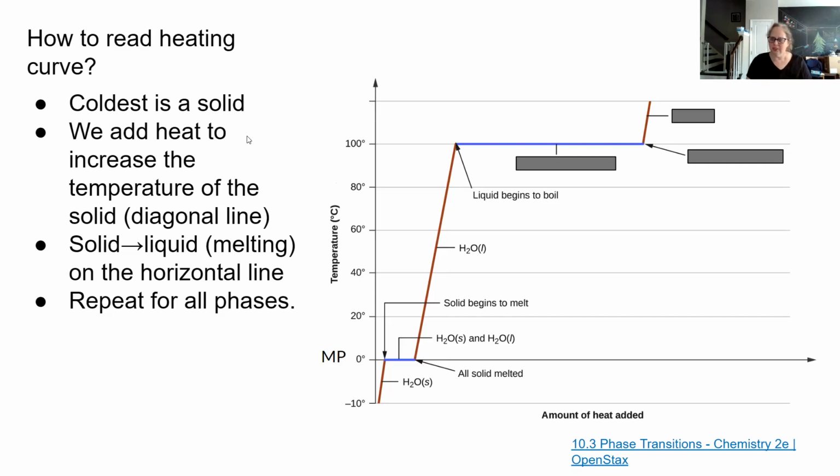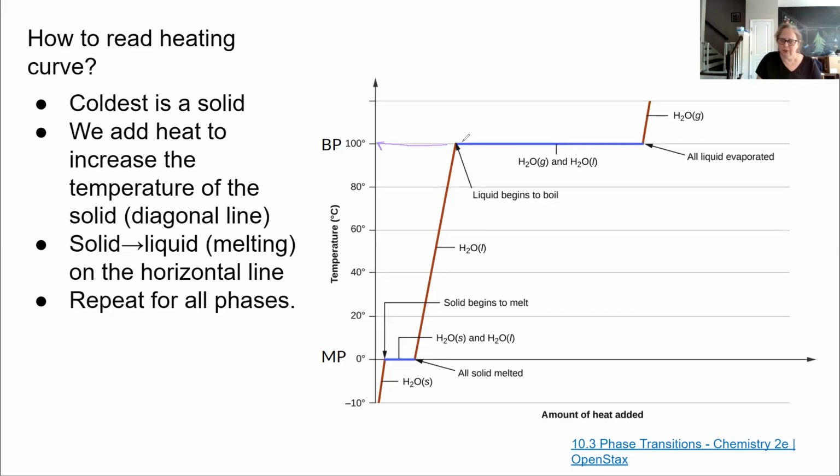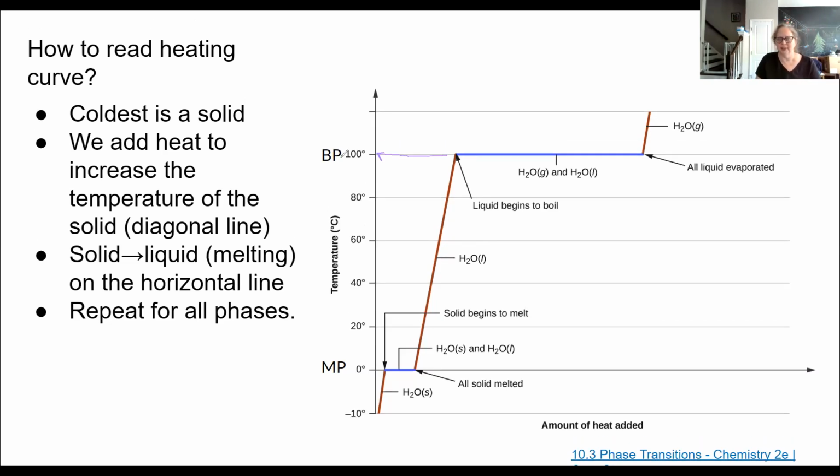So the liquid begins to boil, or the liquid begins to evaporate, or the liquid begins to vaporize. For year one, those are not exact synonyms, but you can think about it that way. And so we have gas and liquid water at the same time right here until there's no more liquid. And finally, we end up with a gas. Now that horizontal line was at 100 degrees. So if you just went to the left on that same path, you're going to be able to read the boiling point off the graph.